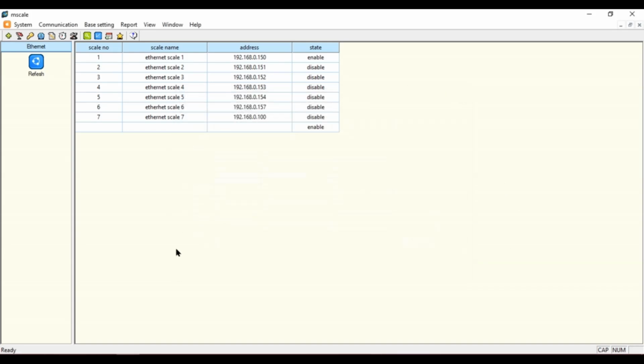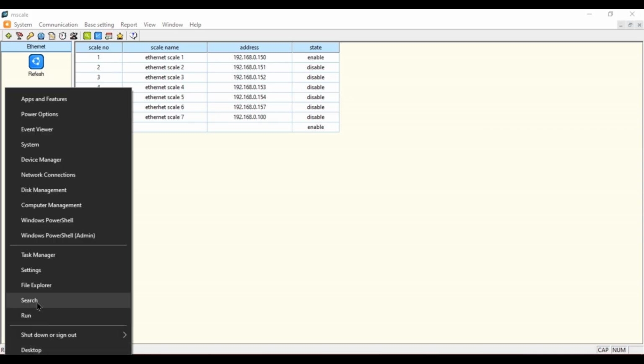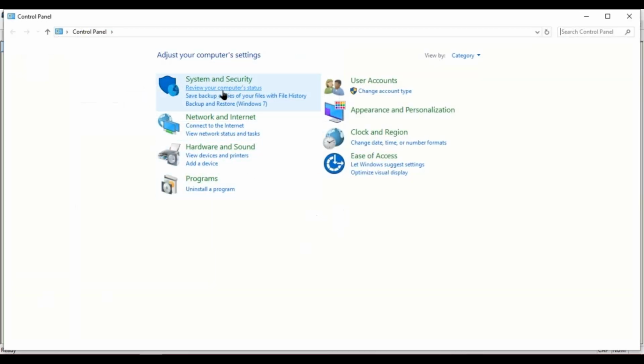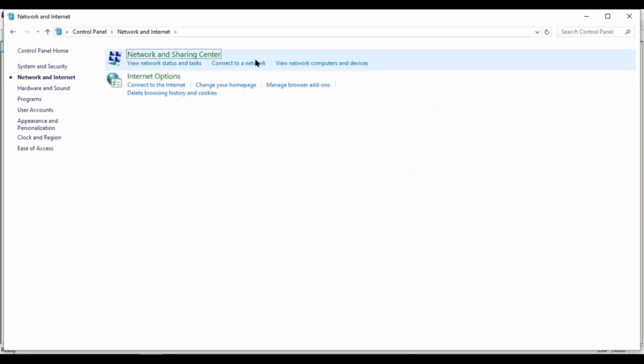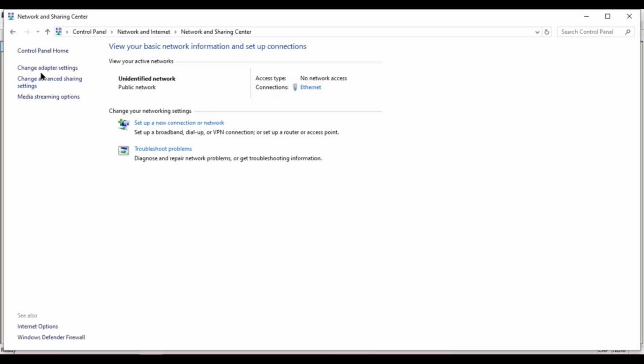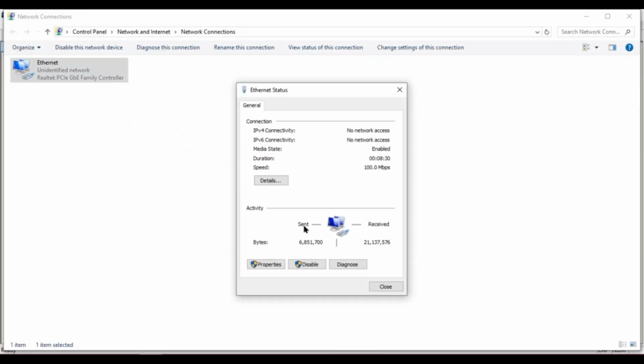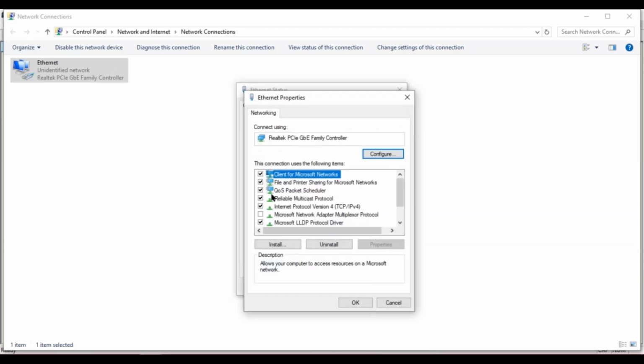To change your IP address, go to the control panel and then click network and internet, and click the network and sharing center and change adapter settings and click the Ethernet and click the properties, then click internet protocol version 4, TCP/IPv4.